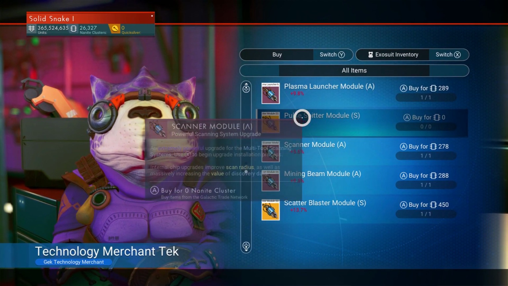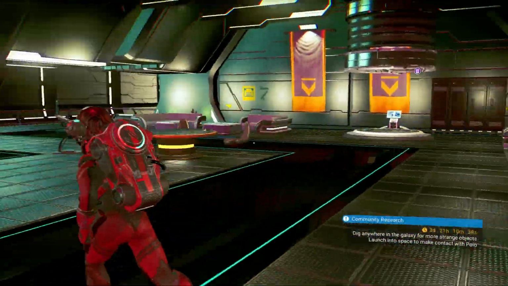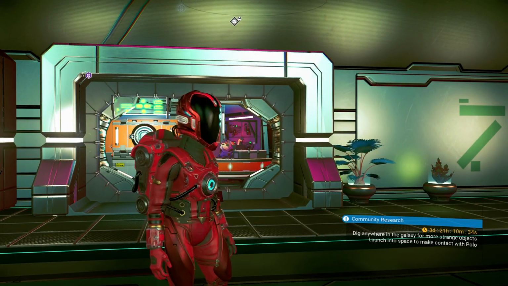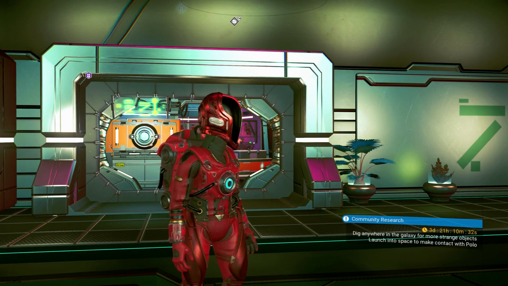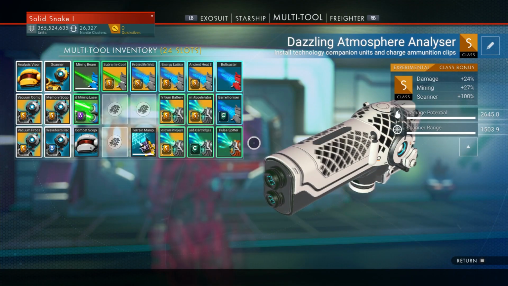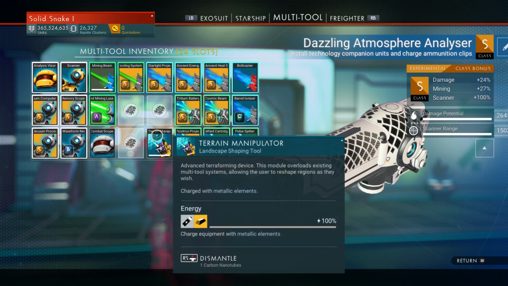But you ideally want to have all S-class modules. So, after you've bought a few of them, and believe me, this is going to be a pain in the butt, because there's no duping on modules as far as I know. If you know how to dupe modules, tell me in the comments below, that way I could start doing this, because if you look at all this stuff, look at this.